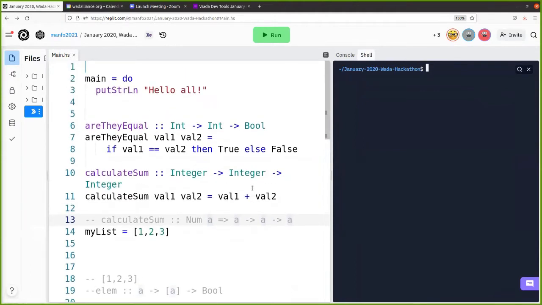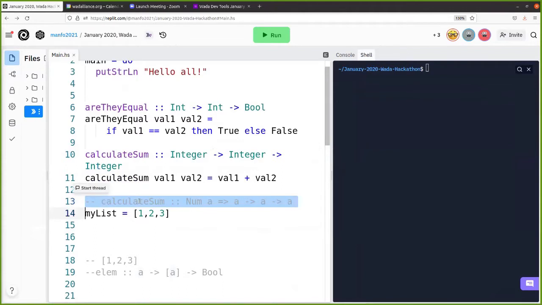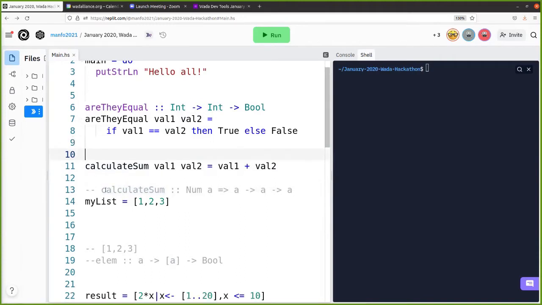Yeah, repo. Great. So again, here you have, for example, this function calculate sum that we talked about. And we said that when you specify the types, in this case, we ended up specifying them there. But if you don't specify the types, what you will get from Haskell is something like this.